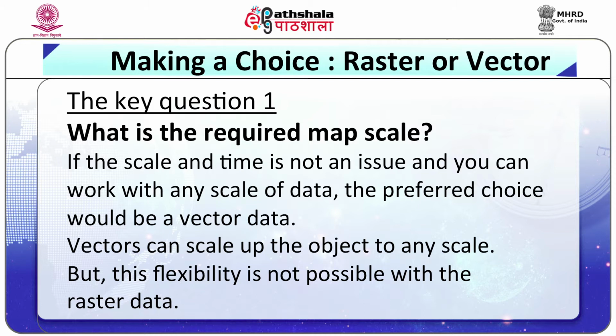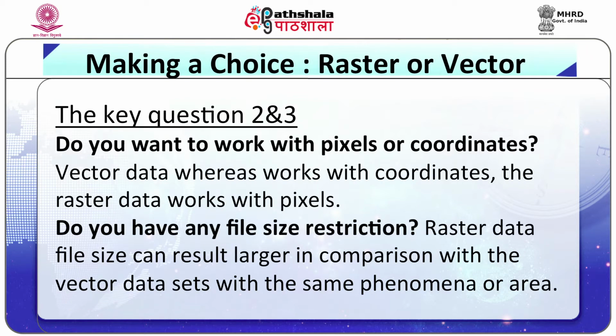So, it depends on scale. Number two, do you want to work with pixels or coordinates? Make a choice. Vector data will work with coordinates, the raster data work with pixels. So, it depends on what you want to use. Third, do you have any file size restriction? Raster data file size can be larger in comparison with the vector data set with the same phenomena. Make an intelligent choice and impress people around you.